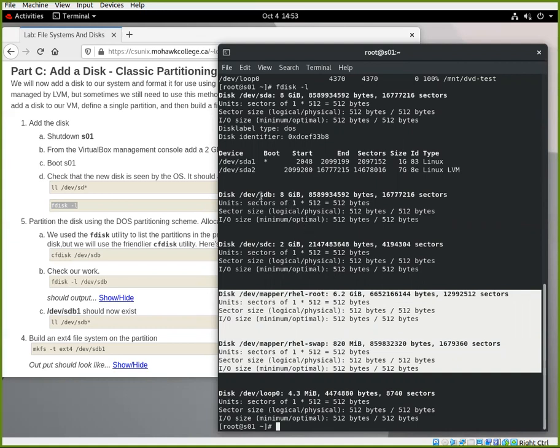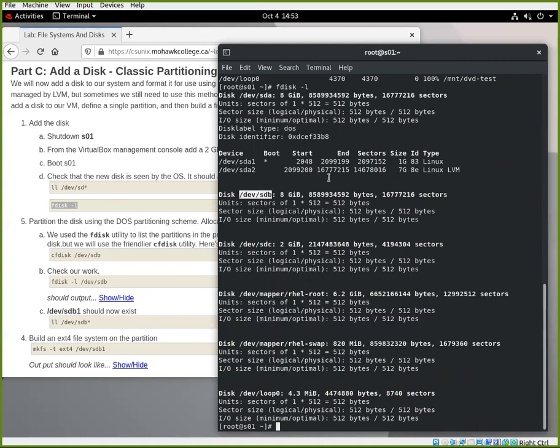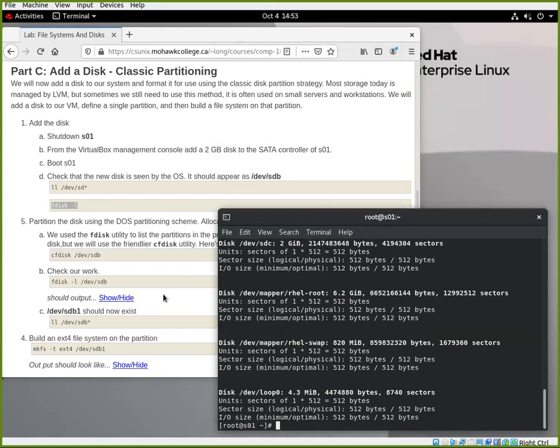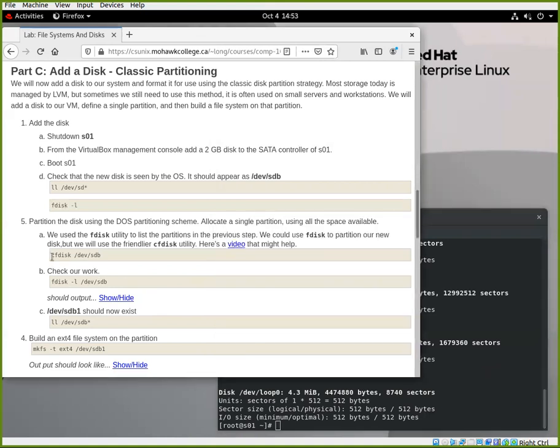We want to take sdb and put a single partition on it. To do that, we're going to use the tool called cfdisk.